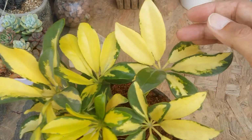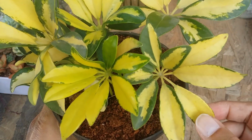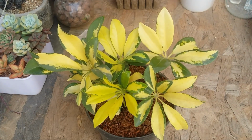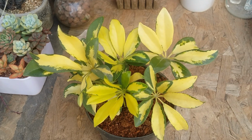Otherwise, the plant will not perform very well. I've already spoken about this multiple times. Variegated leaves lack chlorophyll, so they do need a lot of light. Otherwise, the variegation will start to fade away and there will be more of the green color on the leaves. Apart from that, overall the plant is not going to do quite well in a low light condition.